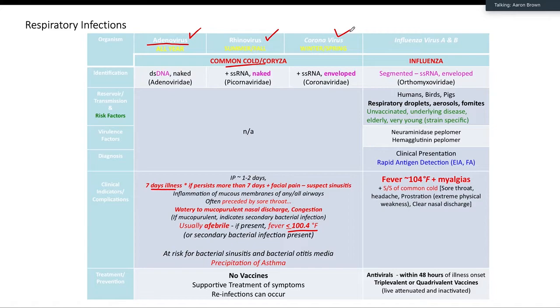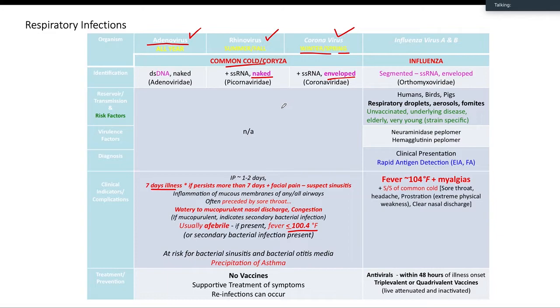Now, how am I going to remember that rhino is summer and fall, corona is winter and spring? Well, during the summer and sometimes in the fall, if you live in a warm place like Eva does, you do not need to wear a jacket. You can go out with your arms naked. Rhinovirus is a naked virus, so that's going to help us remember that. Versus our coronavirus, this is winter time, this is springtime, it's snowing. I'm looking out the window right now, it's snowing here. If you go outside, you're going to need to be enveloped in a big furry coat. So coronavirus is our enveloped cause of the common cold. Okay, great. So that's how we're going to remember that.